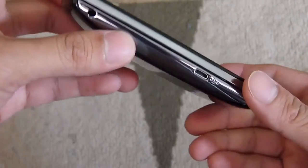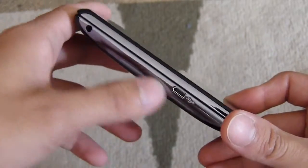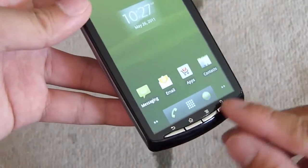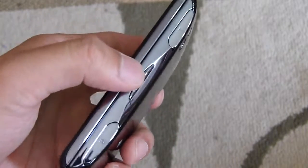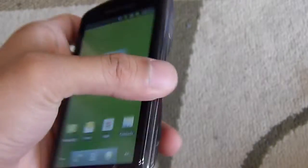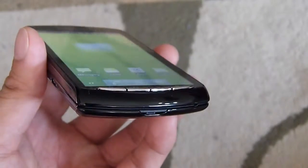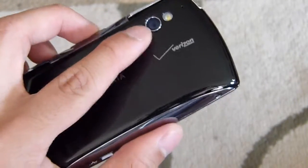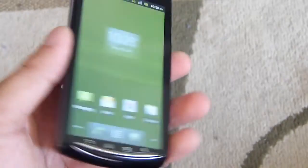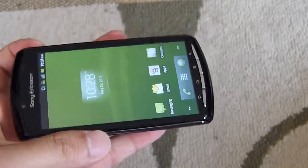Let's take a look at the hardware tour. You've got your headset jack and micro USB port for data and power connection. There are physical buttons lining the bottom instead of capacitive ones. On the right side, you have your volume rocker and the shoulder buttons for gaming — left and right shoulder buttons. On the bottom, there's just the notch to remove the back cover. On top, there's a dedicated power button. In the back, you can see the 5 megapixel autofocus camera with a single LED flash. It's definitely a glossy handset with some chrome trim accents.